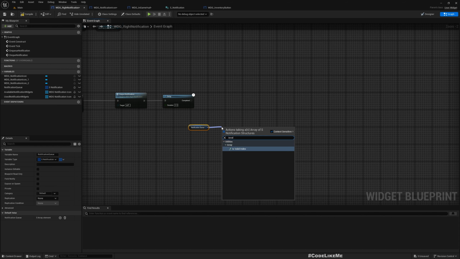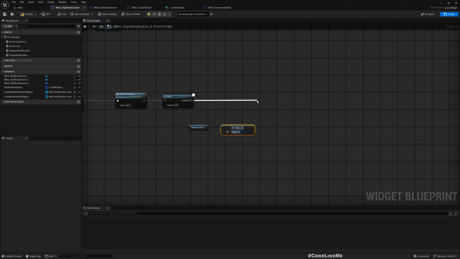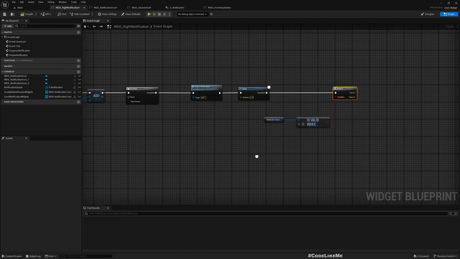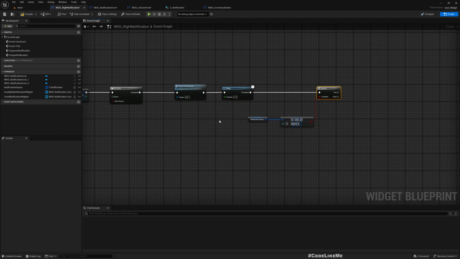So is valid index 0, so this will become true if we have at least one element in this queue. If it is false, I can reset this.